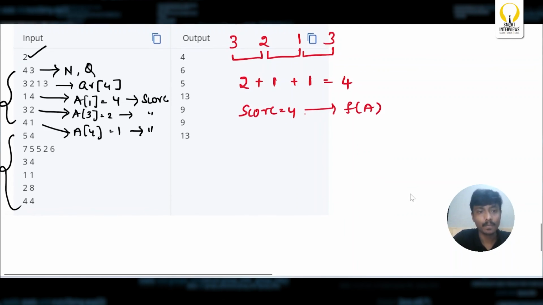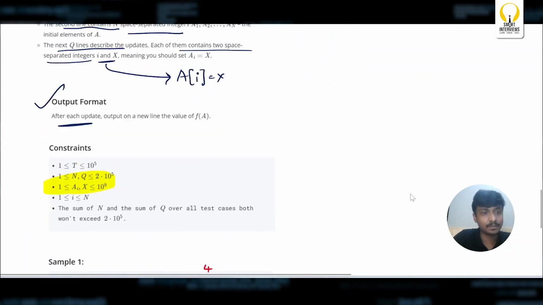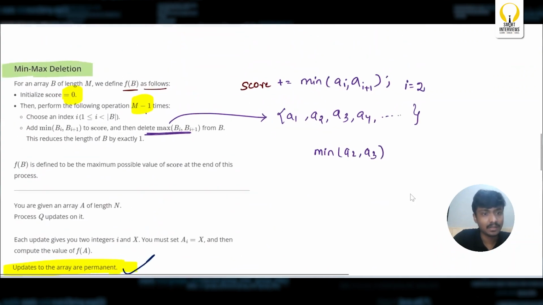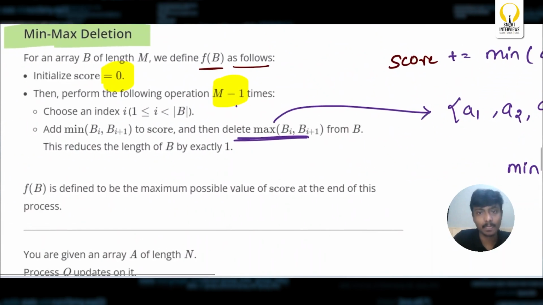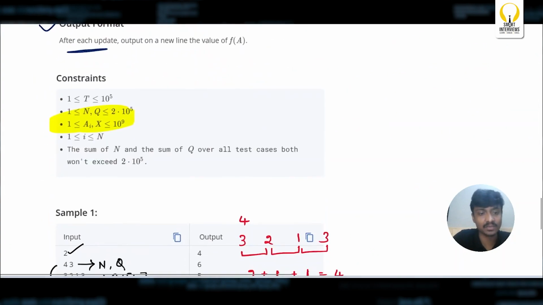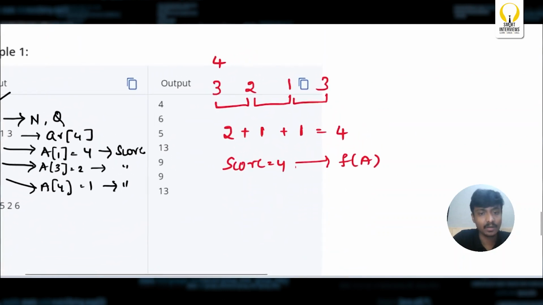Now let's try to update array of 1 with 4. But if you closely observe here, he is going with 1 based indexing. Let's try to convert this 1 based indexing to 0 based indexing.